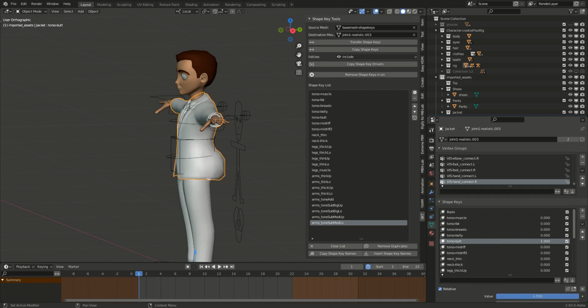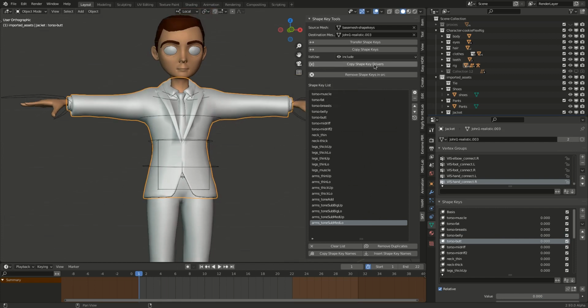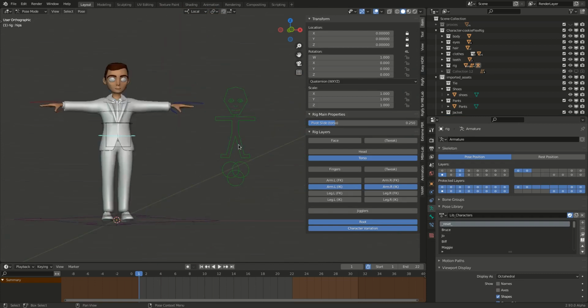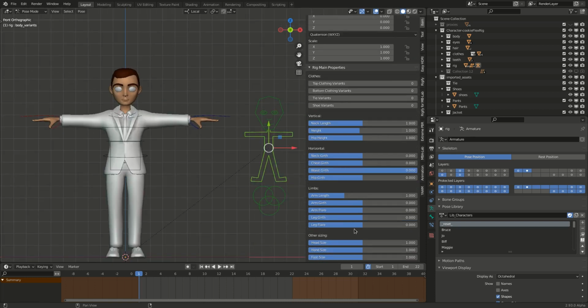Now the next step is to copy the drivers from the shape keys of the source into the clothes that I just added, and this will allow me to go and select the rig transformation, the bone there, and then I can start modifying the rig as I wish and it should just work. So now the drivers that are controlled by those sliders are impacting both the body and the clothes.